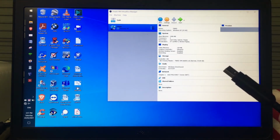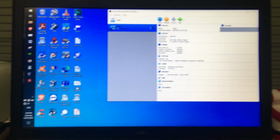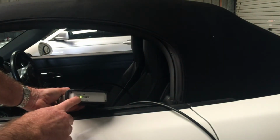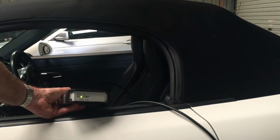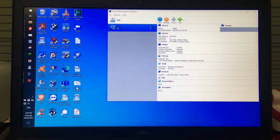I haven't connected the USB yet. I'm now going to connect the interface to the car. And with the interface connected to the car, the only indication I've got is the power light is flashing, and that's all I should have. And then once that's connected, now I'm going to connect the USB to the computer.